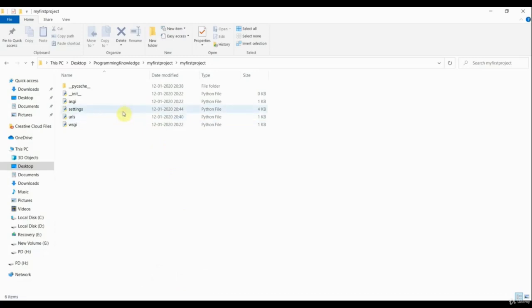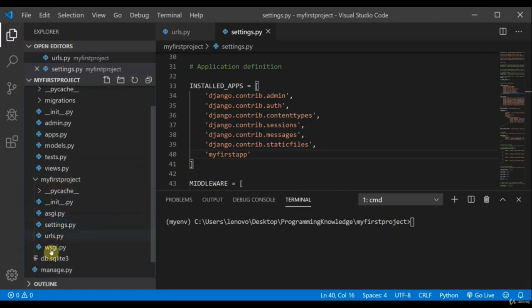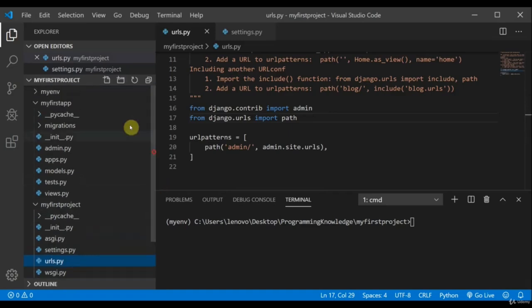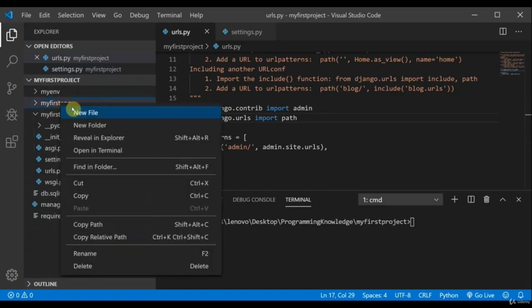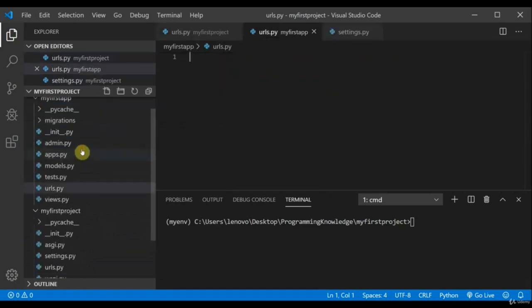Okay, and now the second thing you need to do is, there is a urls.py file in this directory. So what you need to do is create another urls.py file. There are two directories, My First Project, and there is already a urls.py file inside my project directory, because I told you that inside a single Django project there can be multiple apps. So you need to create a urls.py file for this app as well. So click here, new file, urls.py. So I have created this file.